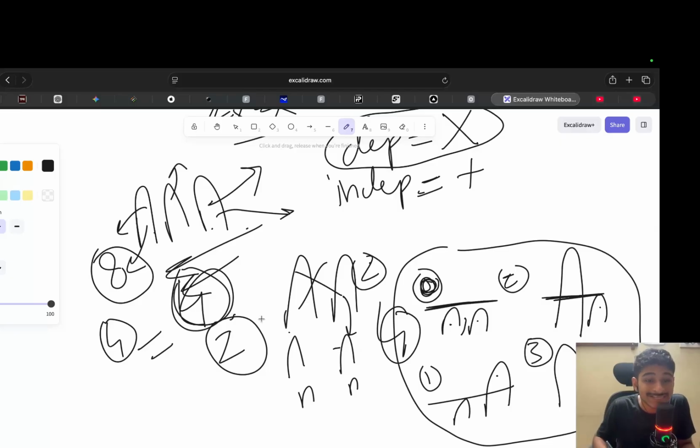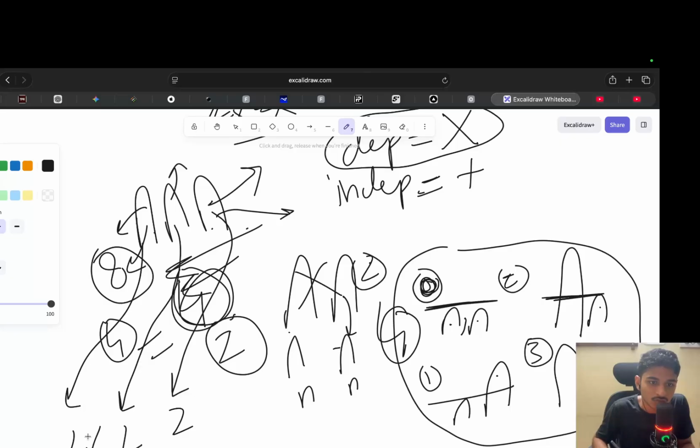If we generalize this equation, this finger can be open or close, that's 2. The second finger can be open or close, that's 2. The third finger can be open or close, and that's 2. 2 into 2 into 2, that's 8 possibilities. So if we have 3 fingers, we can count 8 cars.